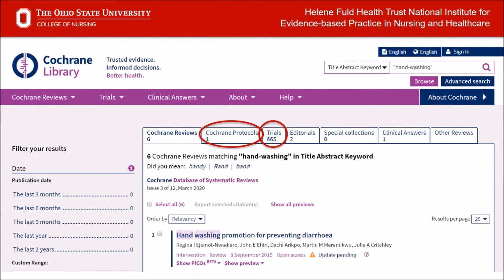The next tab is for trials, and this is an additional database within the library called Central, and this is now the largest database of randomized controlled trials anywhere for health research.